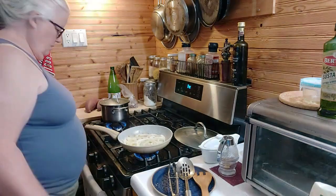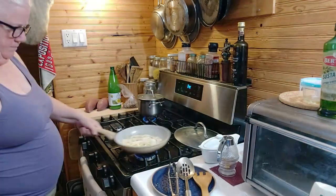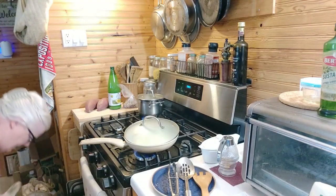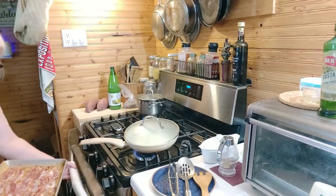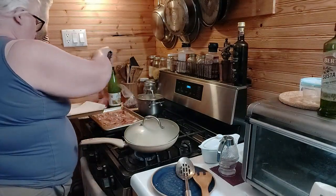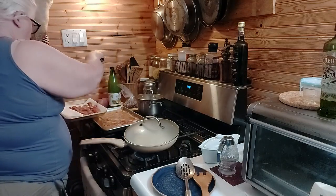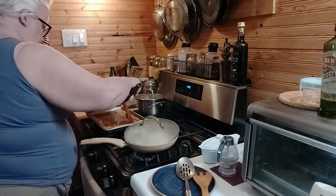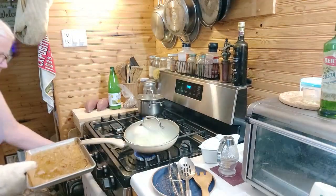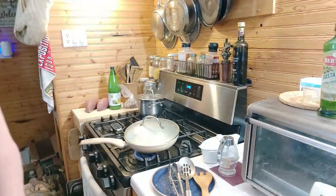Towel down, grab all the bacon grease. Turn this burner on, scooch this guy back. Turn this flame down — it's not way too hard. Let the onions sauté and cook for a little bit. Oven off, and bacon out. Bacon fresh from the oven — I thought it was crispy done, but it needs a bit more. It's not done as much as I wanted it, so I'll set it over there. I'm going to deal with the bacon grease later. Oven is off, bacon pulling down, onions are cooking.